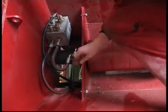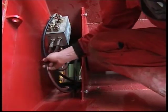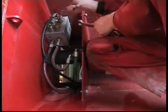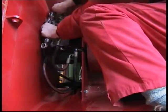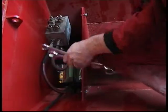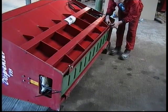Ensure that all hydraulic pressure is released at this point. Remove the 3 hydraulic hoses as shown, ensuring you clearly mark which pipe has come from which port. Also ensuring the ends of the pipes are kept clean and away from any material. Remove the 4 conveyor retaining M12 bolts.